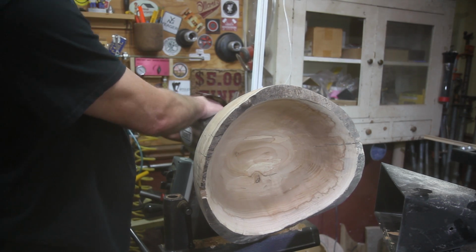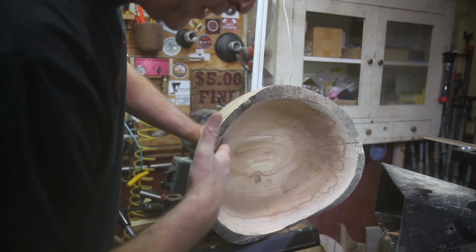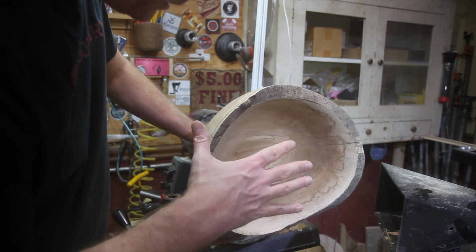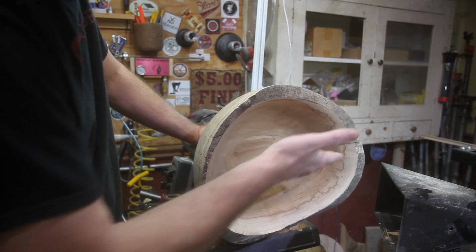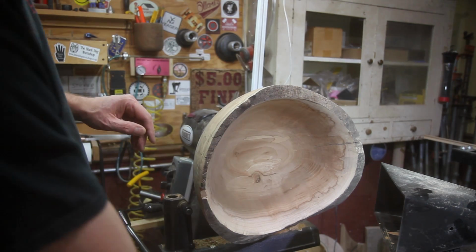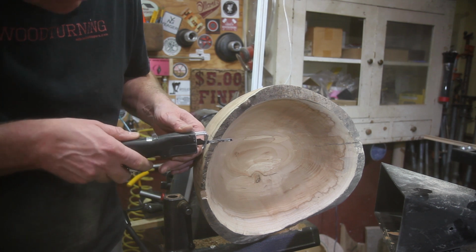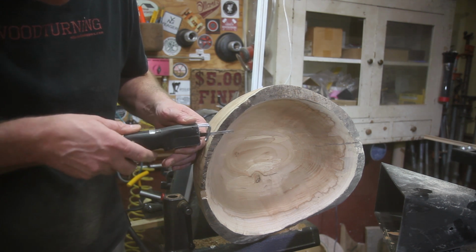I've got all the little grain and everything cleaned up there. I went with 80 grit and just cleaned it all up. So now I'm going to start going through the rest of the grits, and we'll get that all done. But I want to get this off of here first before I do any final sanding. I'm just going to try and make it look natural.